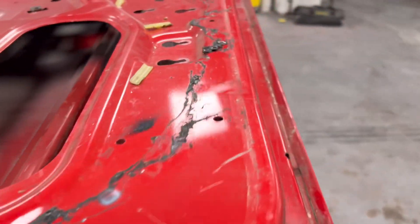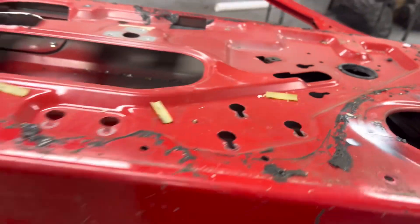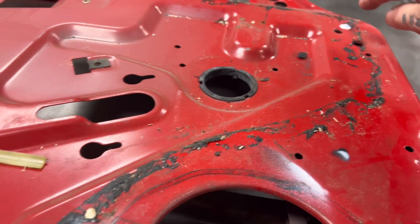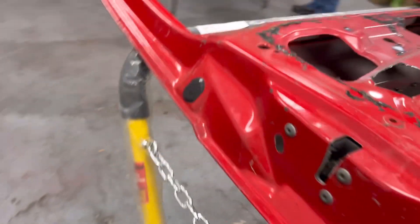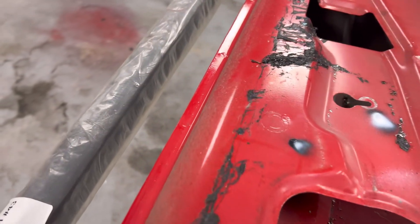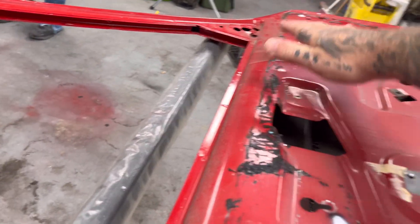It kind of marked where it needs it, but me and Dustin found a lot more areas in here that I can actually drill and put a few more rivet nut pieces. This just kind of gives me an idea — find center, kind of center, you know, wherever. And even you can see this little one here. Some of the places — I probably need to come back in this area, but I definitely need some up here. I just got to figure out where I gotta cut this out for my horns and then figure out where the rest need to be.